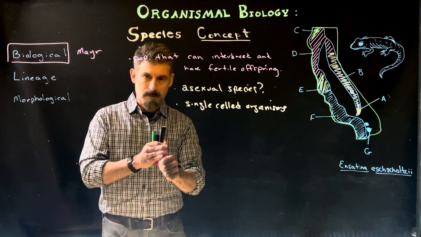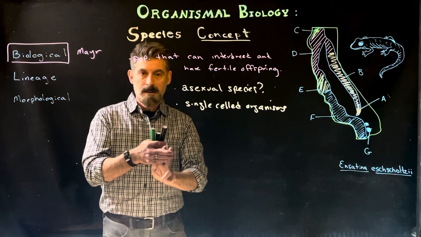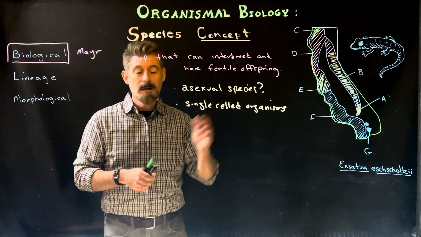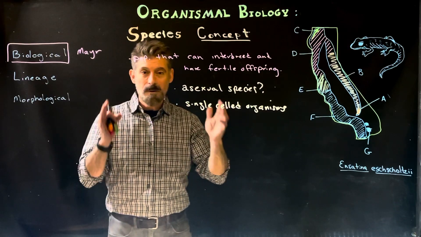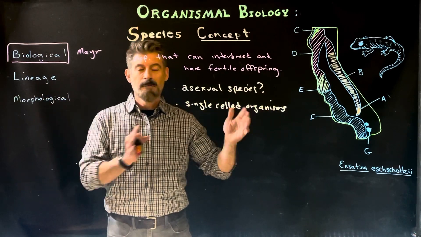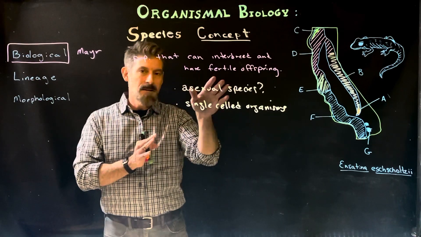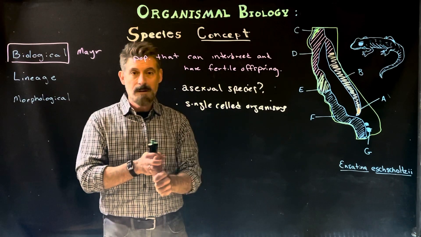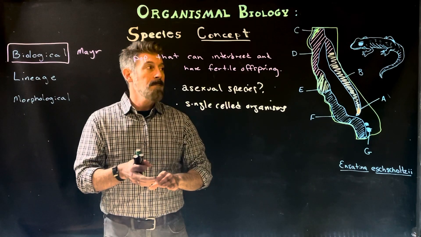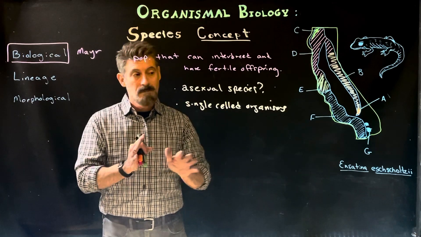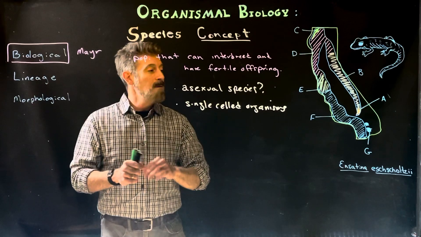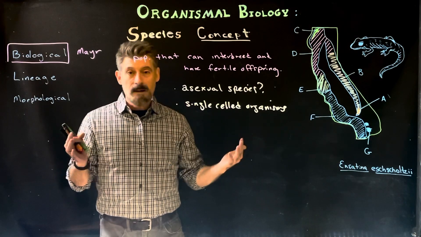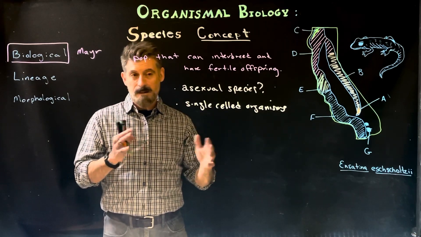Single-celled organisms don't fit in here. We have three domains of life: Eubacteria, Archaea, and Eukarya. The bacteria are prokaryotic and they don't reproduce sexually — they don't breed or interbreed. The Archaea do not breed or interbreed either. So of all living things on Earth, two of the three major groups of organisms you can't apply this definition to. And even in the Eukarya, we still have all the protists, many of which don't reproduce sexually. Fungi have variations of sexual reproduction — not quite the same. So it's difficult to apply to all living things.